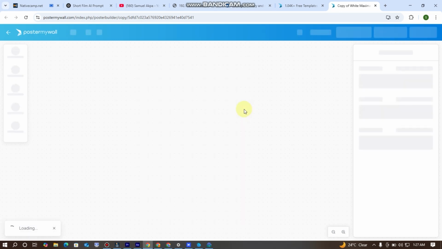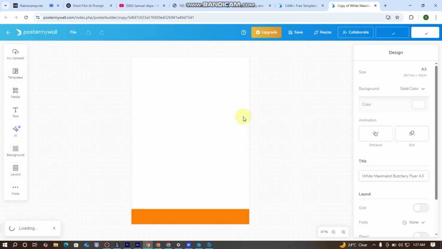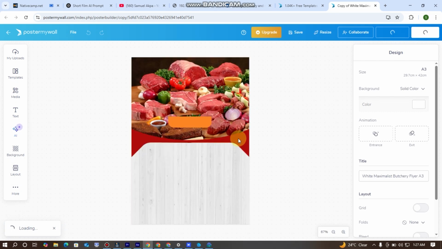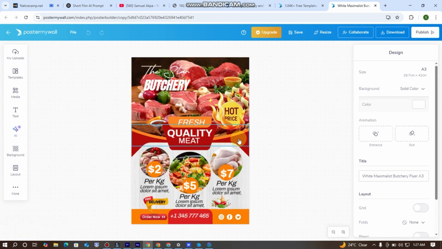Now, like I said, we are getting a reference. You can actually use this website to create any kind of design you want. As you can see, this is very editable. You can edit it, just change the words, anything you can see. You can use this tool to create any design you want for your business. But because this tutorial is about creating using artificial intelligence, this is not artificial intelligence, it is a template.